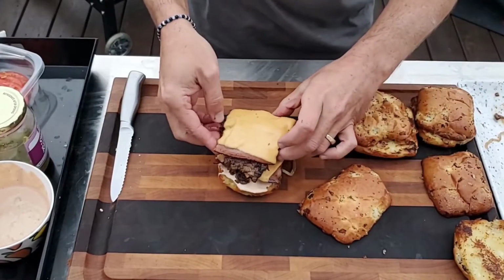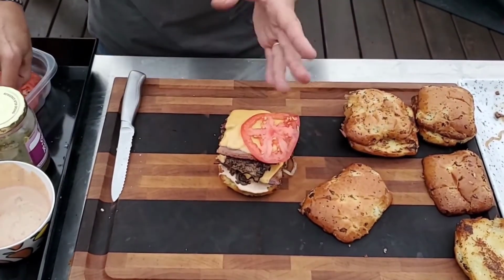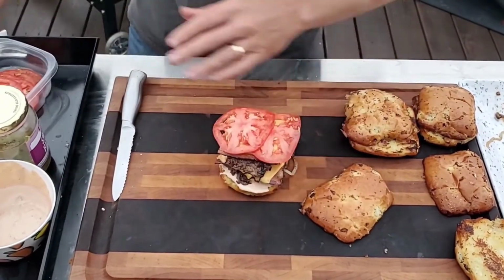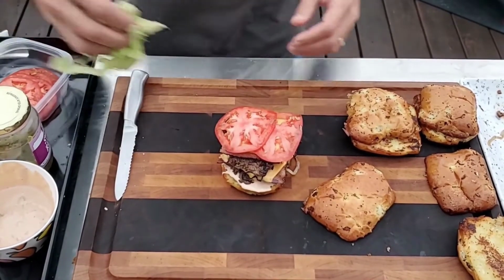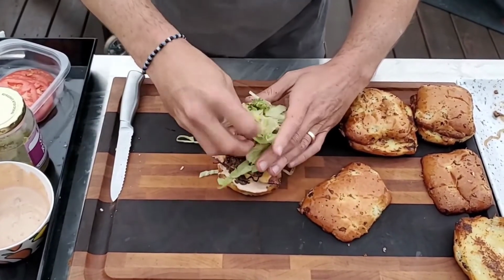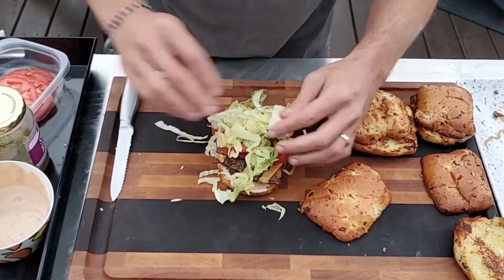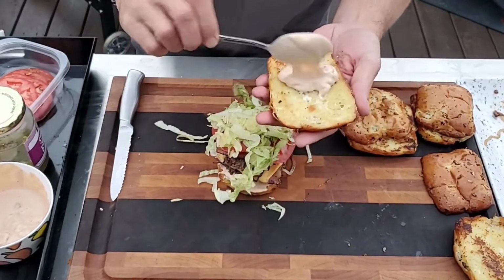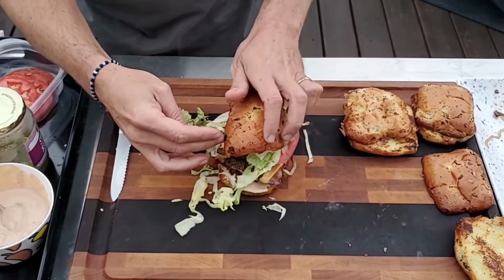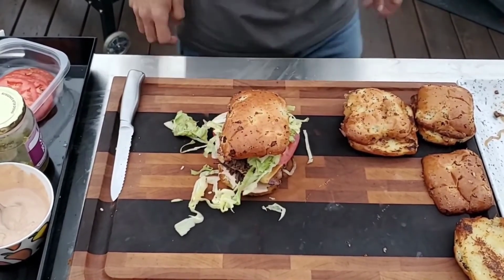Patty number two, some thinly sliced tomatoes. You don't want them too thick because you don't want to take away too much of the flavor of the beef. Have some shredded lettuce that I'm sure the wind is going to blow right off as soon as I put it on. More sauce on the top of the bun. And so she's a thing of beauty.